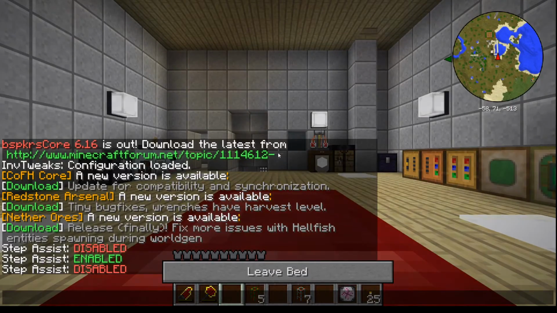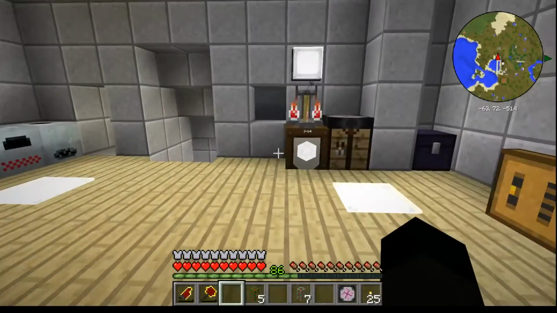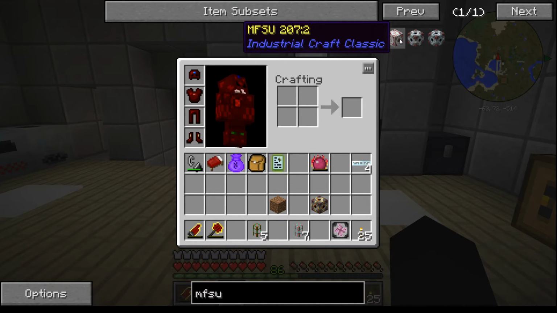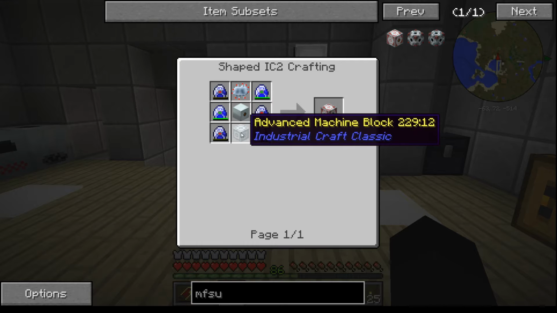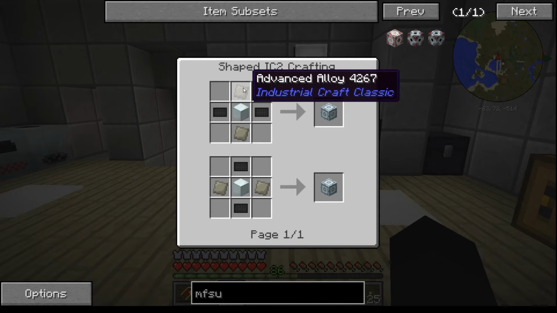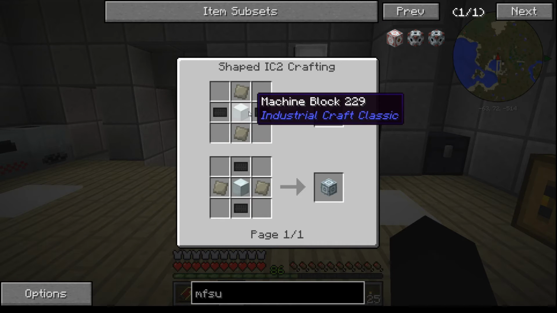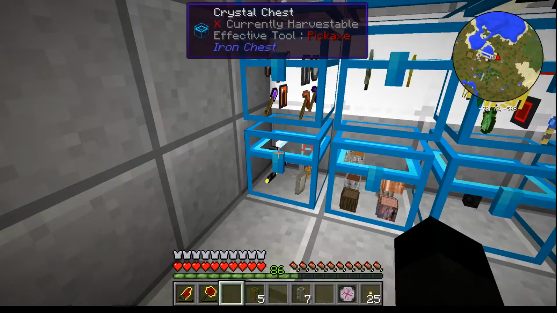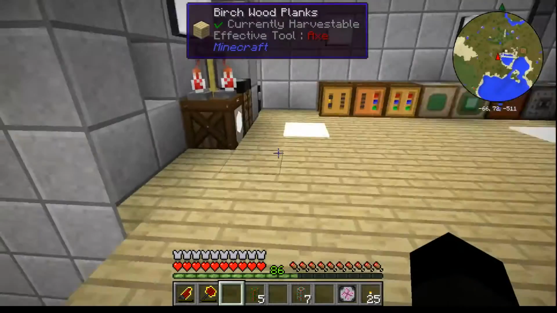So we need to make the last thing, which is the MFE. MFSU, not the MFE. We've got an MFE. So an MFSU, which is the highest battery, uses Lapitron crystals, an MFE, an advanced circuit, and an advanced machine block. So we better get these done quickly. We need advanced alloy. We need carbon plate. So let us go and check what the state of play is. I've got 2 carbon plate. I've got advanced alloy. Haha, we're okay, I think.